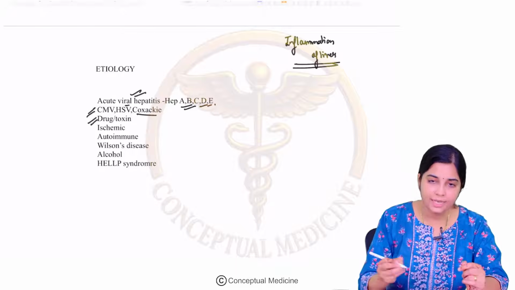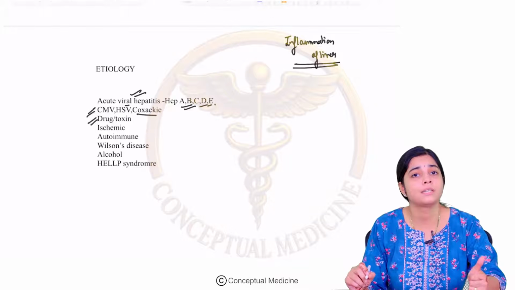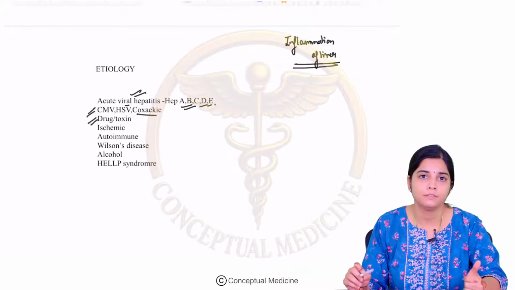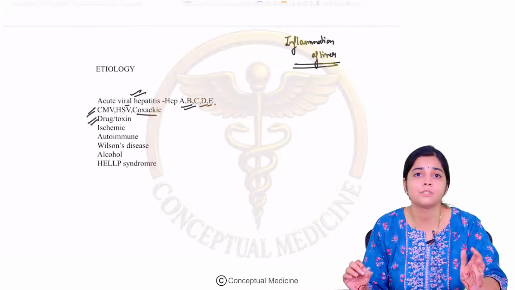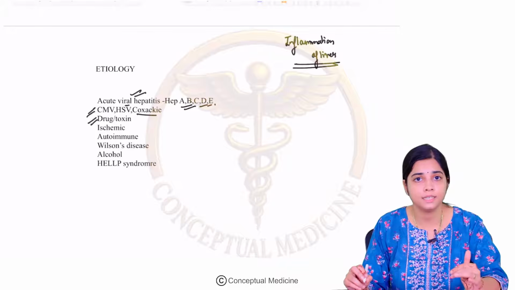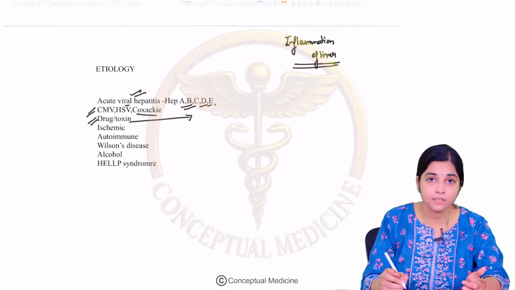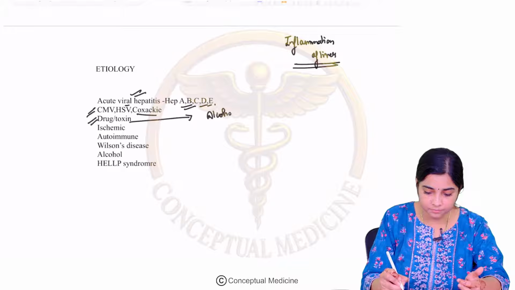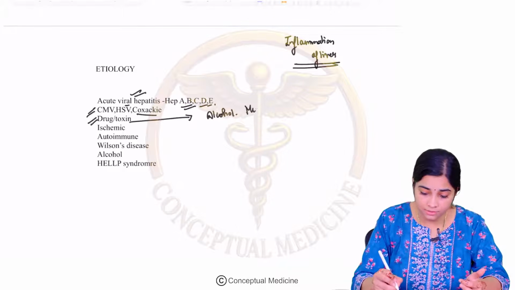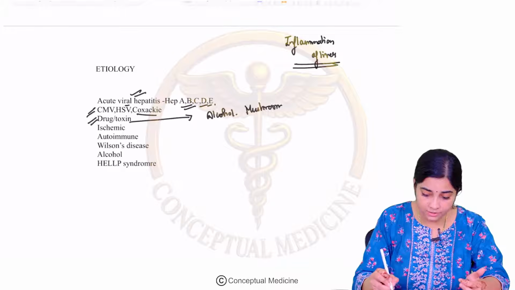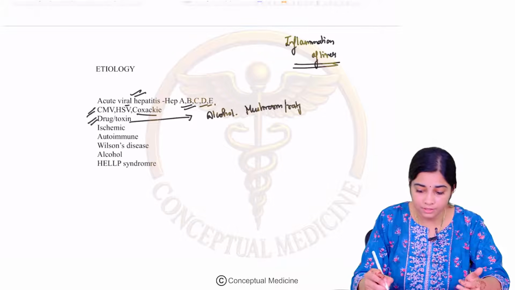Then drugs and toxins. Drugs and toxins are a very important and under-recognized cause of liver damage, right? There are a huge number of drugs which can cause liver damage that we will be looking at in detail a little further on. Very important toxins that you should remember: one, very easy, alcohol, very common. Then the other toxins include poisoning such as mushroom poison, Amanita phalloides, or even rat poison.